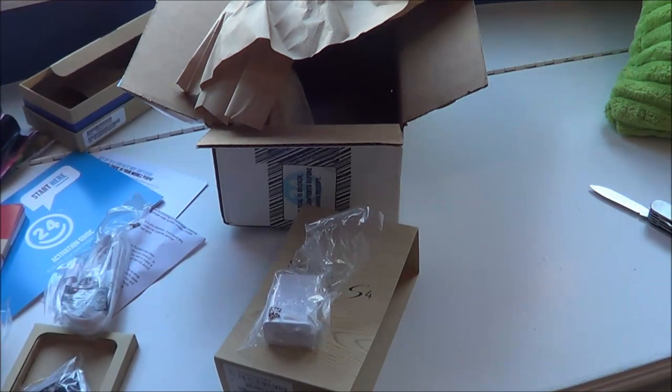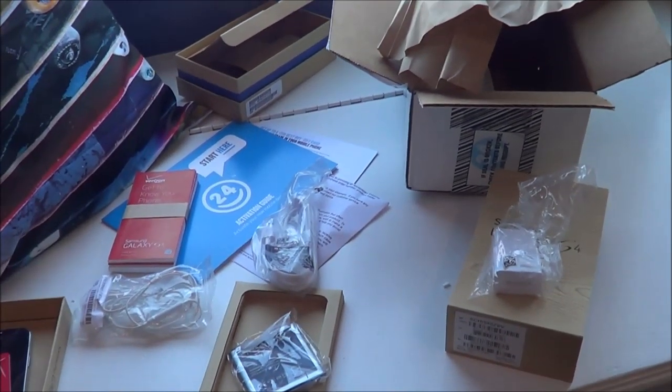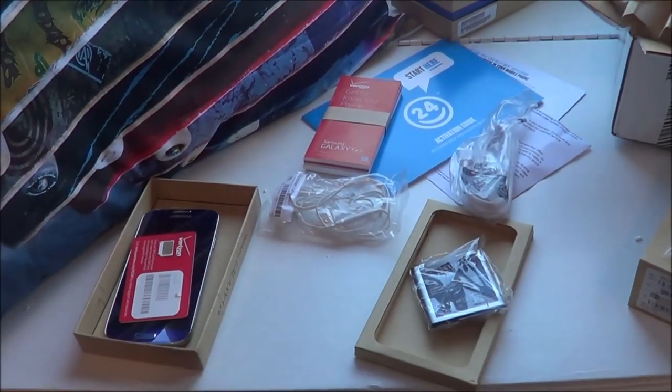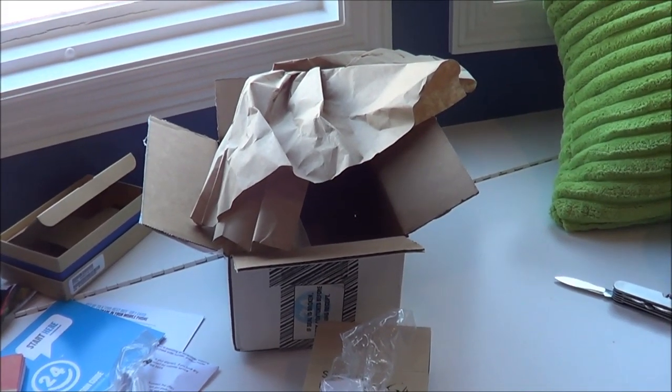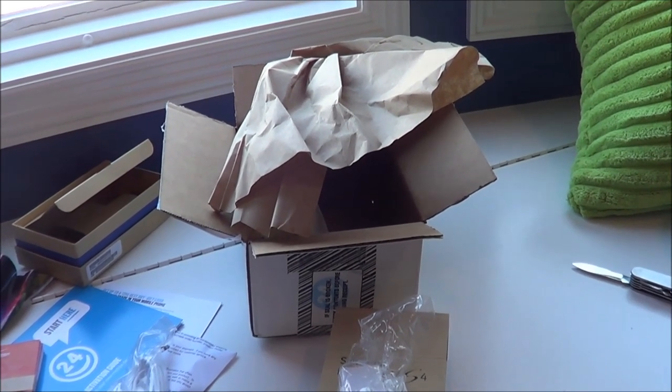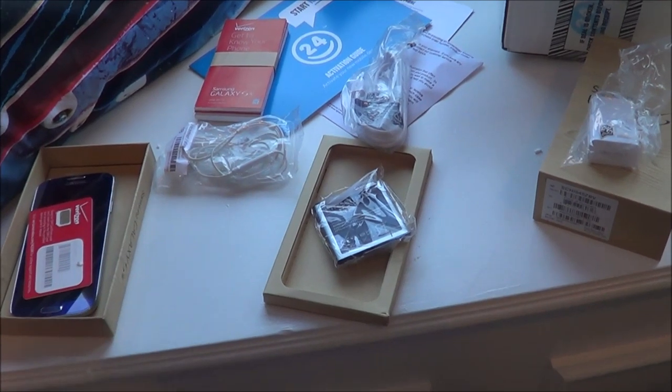Alright, so this is what comes in a Galaxy S4 package. And keep in mind all this, look at this. It all came out of this little box, so actually pretty impressed.